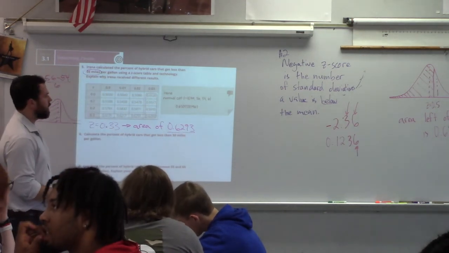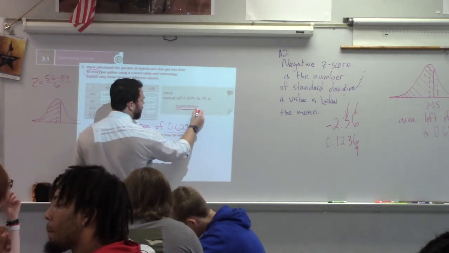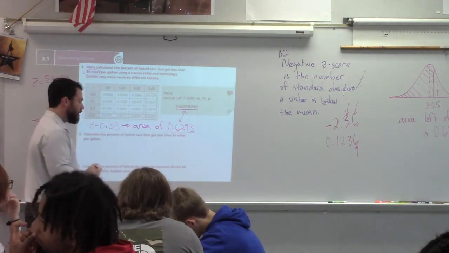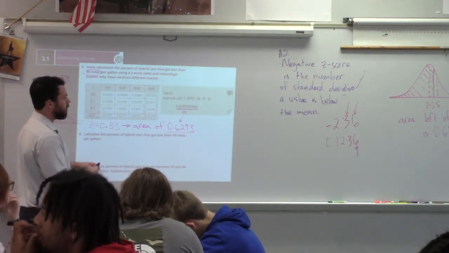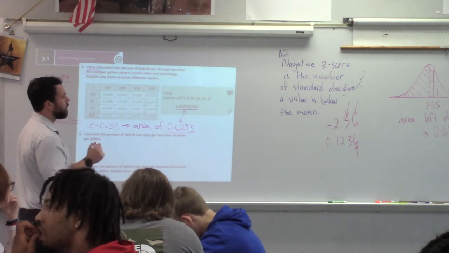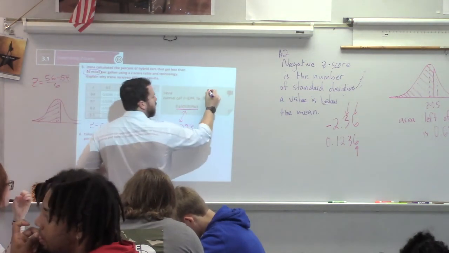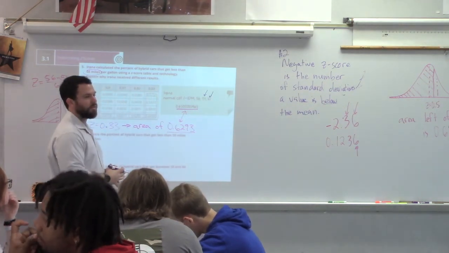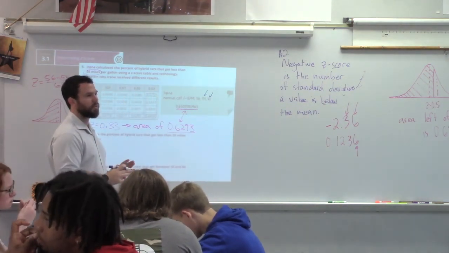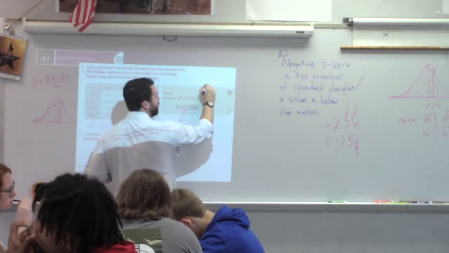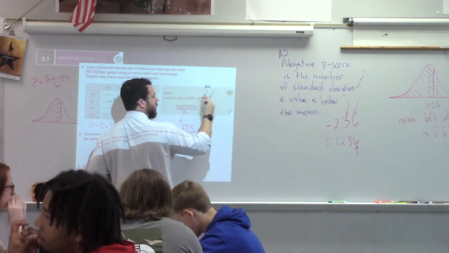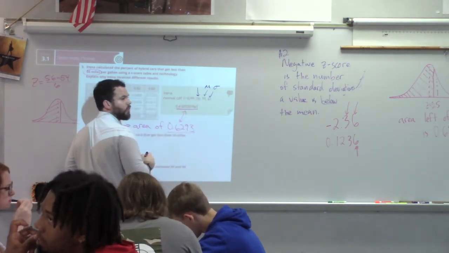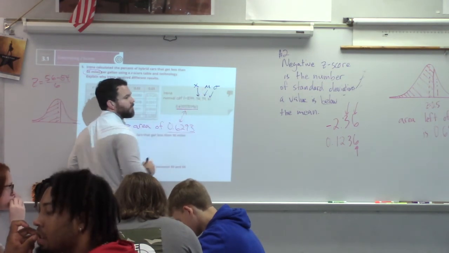In the calculator, she got an area of 0.63055. Those are a little different, right? Now, before I want you to talk with each other about why they're different, I do want to point out, she did not use a mean of 0 and a standard deviation of 1. I recommend converting it to a z-score, but notice she literally just used what mu was in the context and what sigma was in the context. She didn't use a z-score, she used the actual value.